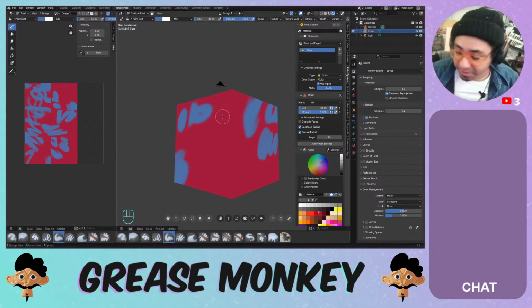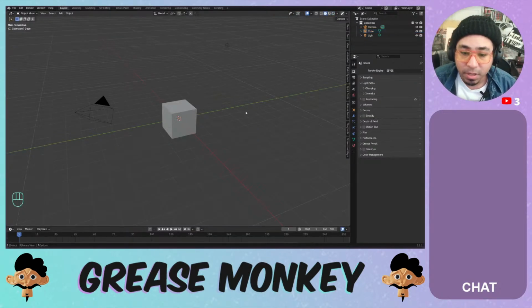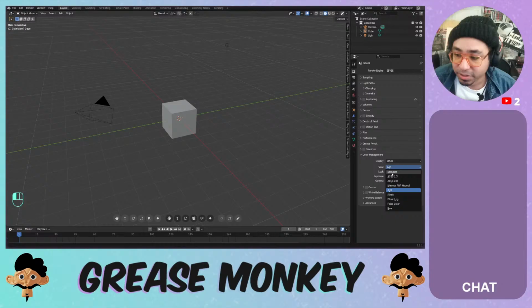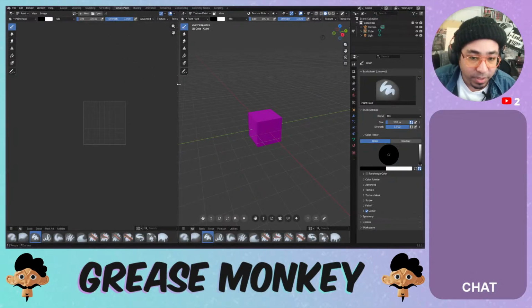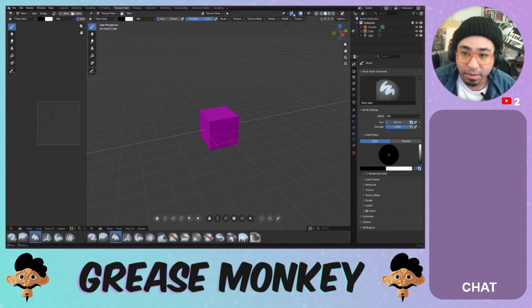That's a good coffee. Okay, so let's start over. We'll hit new, general, boom. A couple things I want to make sure of is navigation is turned off there. Our color management is set to standard, so the colors are juicier. We have these different viewports at the top here, so we'll just click on the one I want, which is texture painting. We will close this up over here. And oh, this turned that on again.